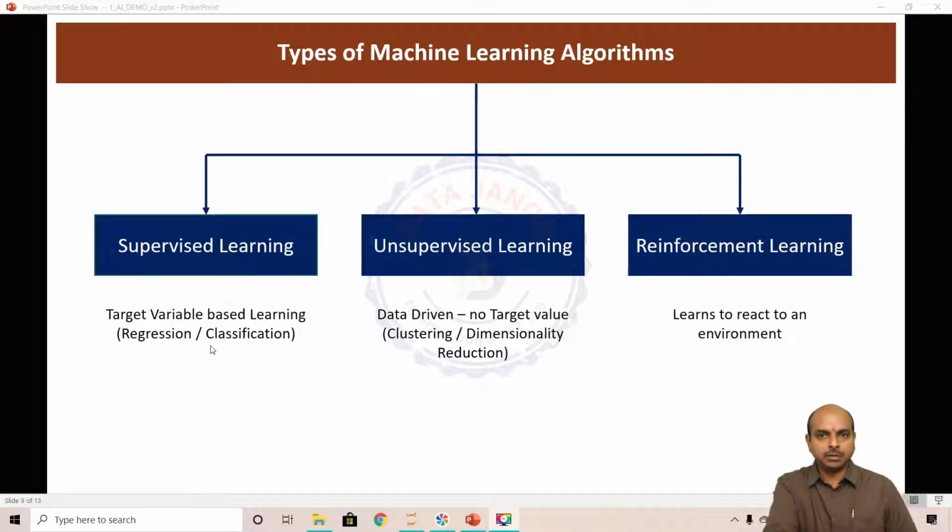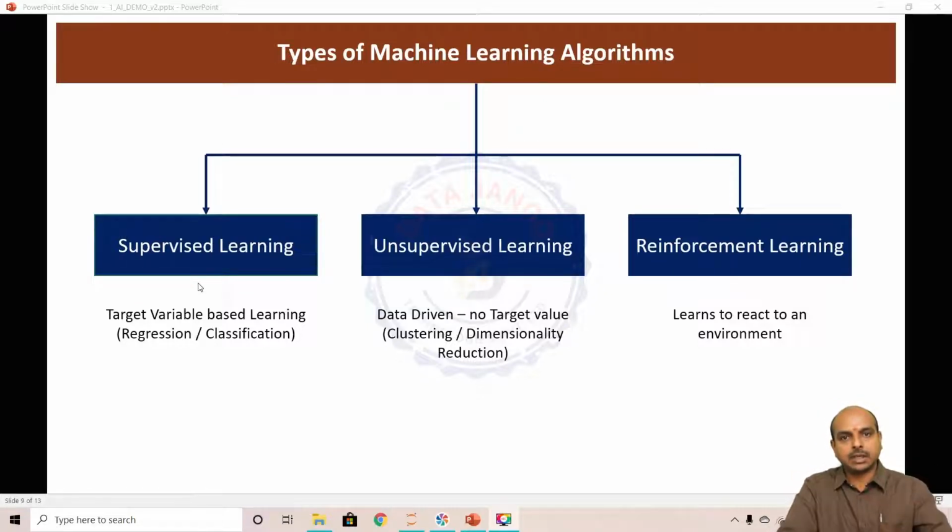If you want to take an example, if you pass 1,000 records of houses, with SFT area, number of bedrooms, and the price, and you want to make a prediction for a new house with SFT area and number of bedrooms, the algorithm will take the 1,000 records and understand the pattern, right? If there is a 1,000 SFT house with 2 bedrooms and the price is 100,000, and if there is a 1,500 SFT house with 3 bedrooms and 200,000, then it will create an equation between the SFT, the number of bedrooms, and the price.